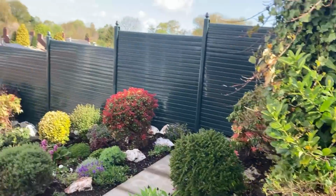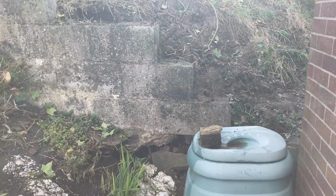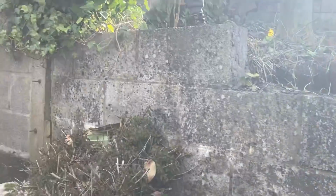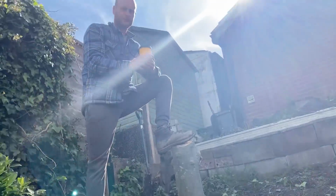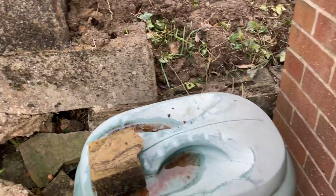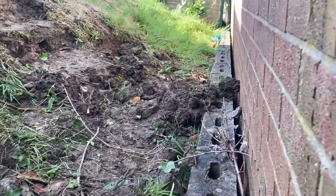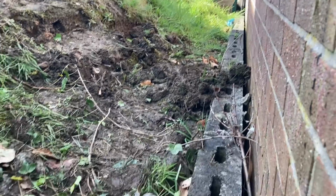Let me just show you. That's the footing for that wall. And it's pushing, probably due to that big stump there. Due to everything. All the sheer amount of ground. And, just to top it off, we can't get a digger in here. That wall's already leaning with that small amount of ground in there.